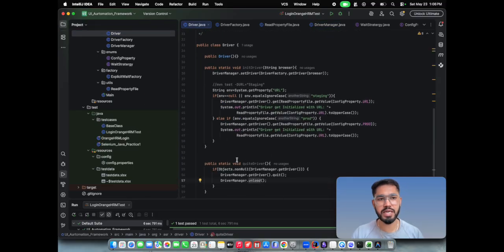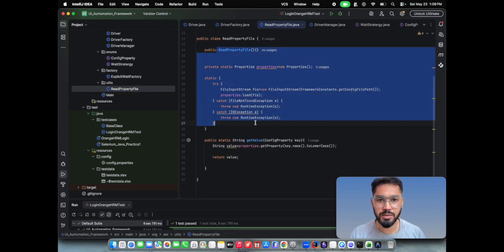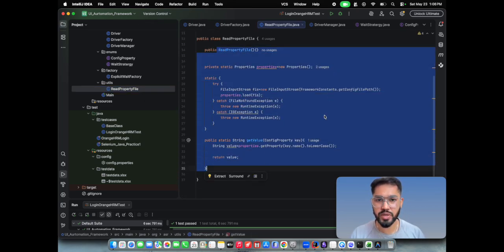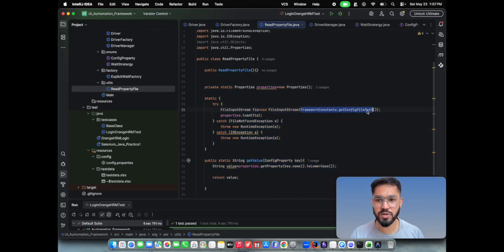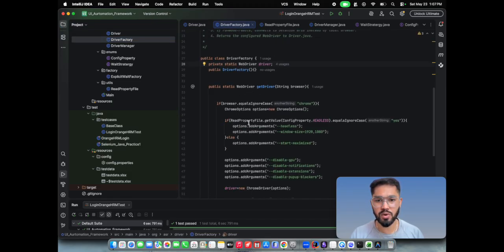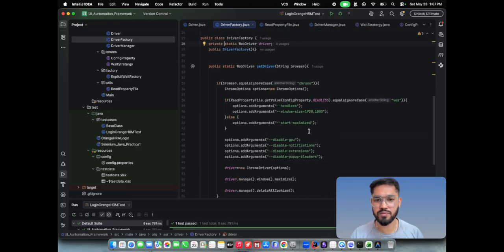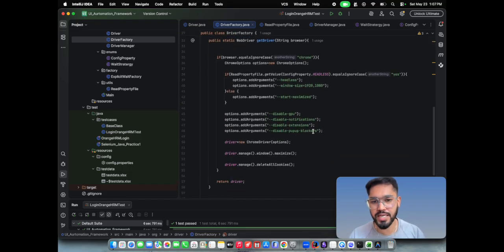So we have created until now. If I quickly recap, read property file we have added, where we need to access all the data from the config.property, and we have a framework constant for that path. Post that we have created the driver factory, where we are adding all the options and config for this driver, how it should open, whether it is headless or head mode, and all the options and arguments we have added.